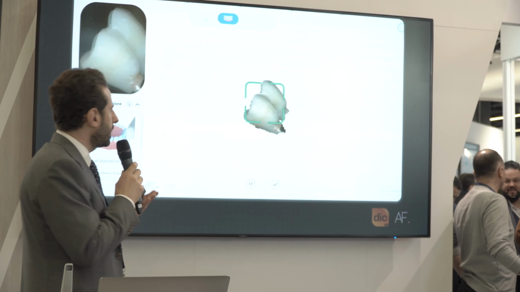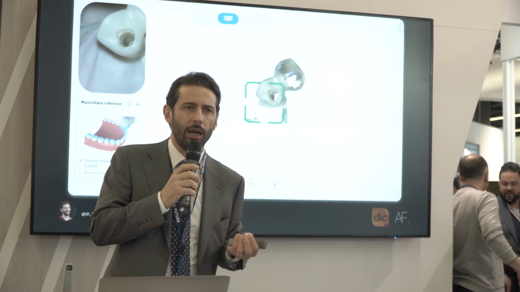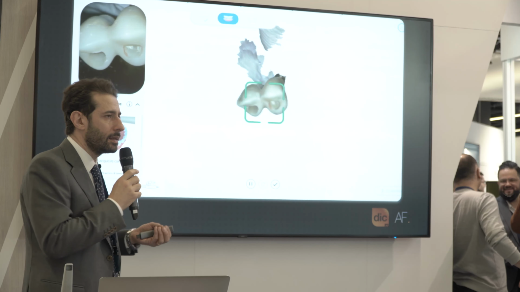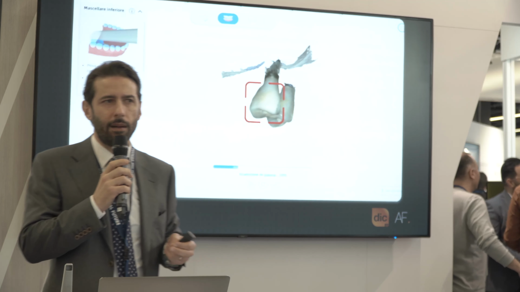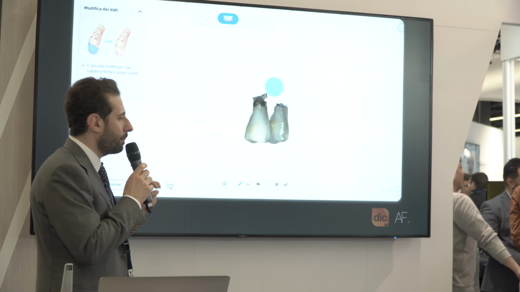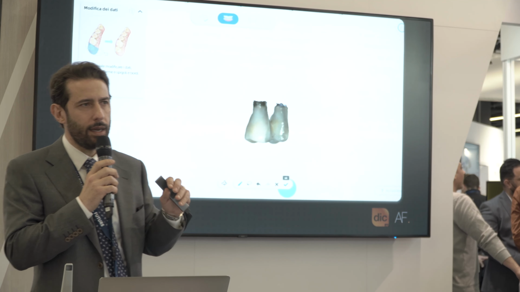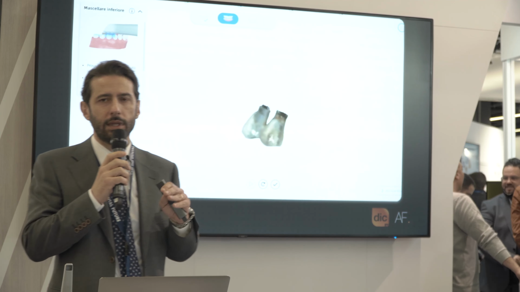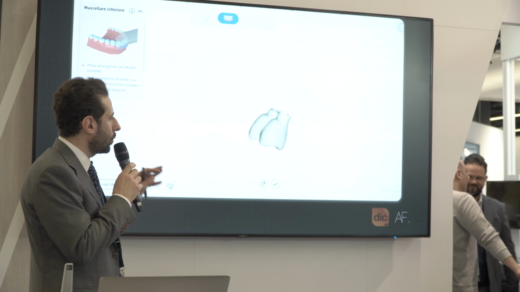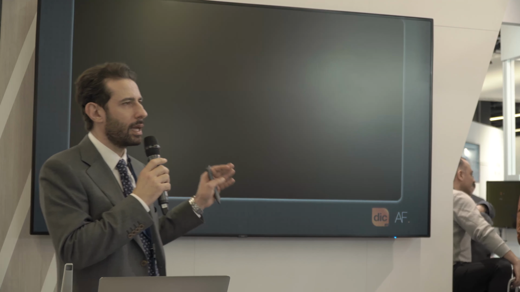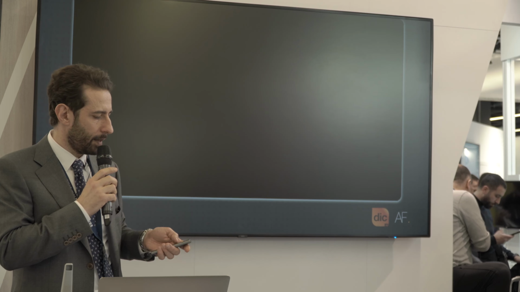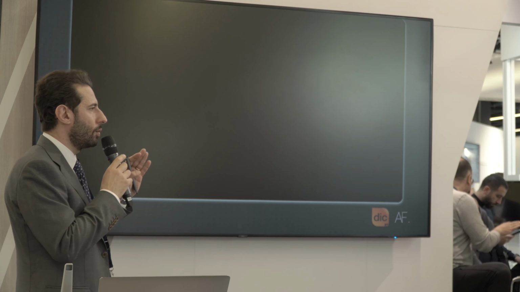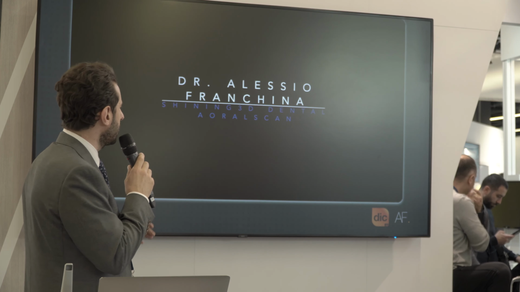Another trick I suggest is to scan the temporaries in the mouth, and in the hands, because it's important to give the lab also the shape of the subgingival area, and it's much easier for the dental technician to make the right shape with this kind of guide, both for implant supported restoration and for teeth supported restoration. It's very important to know where the edges have to be placed.